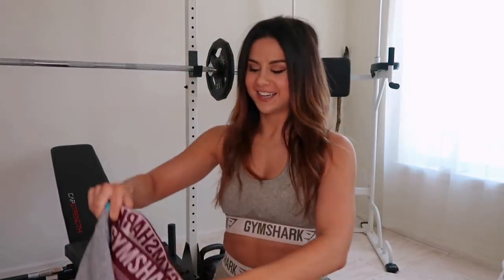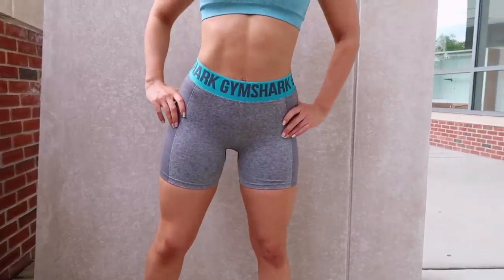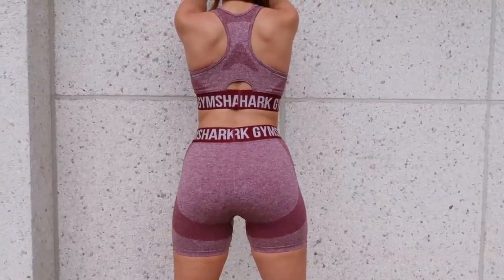For the basic Flex shorts, similar to the khaki I'm wearing, I got the claret and that aqua-neon blue and gray. I love this contrast — cool tones, blue and gray, I'm all for it. I also got the burgundy; I figured it'll be really cute come fall when it's still warm enough for shorts. I am obsessed with these Flex shorts because of that band. They're mid-rise, sitting just below the belly button, which I think is very flattering — it comes up on the hips and makes them pop.